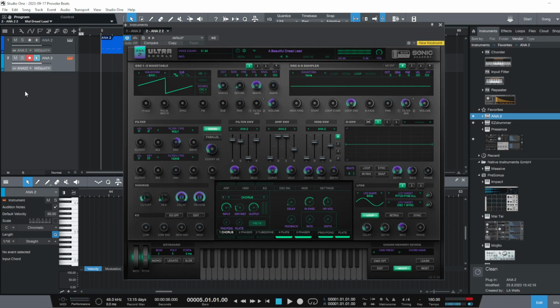I use Massive and mostly stock Studio One stuff. To be honest with you guys, I really don't mess around with plugins. I don't know why. I just never really dove that deep into them, especially because they were so expensive.